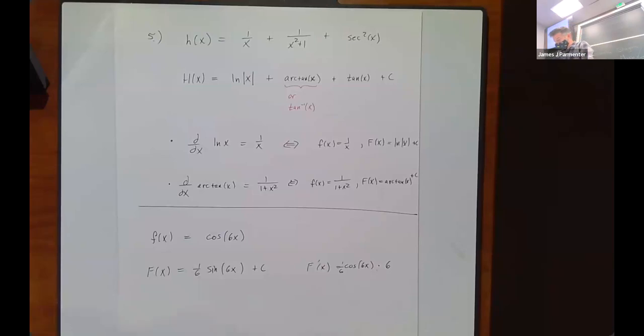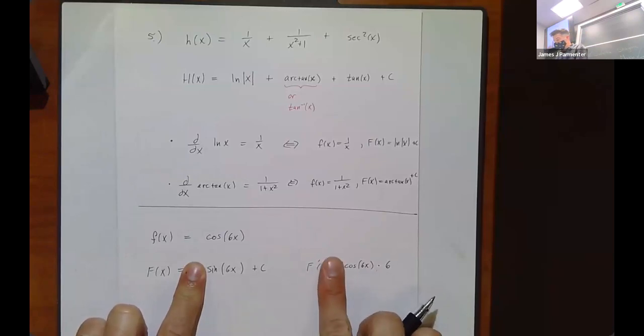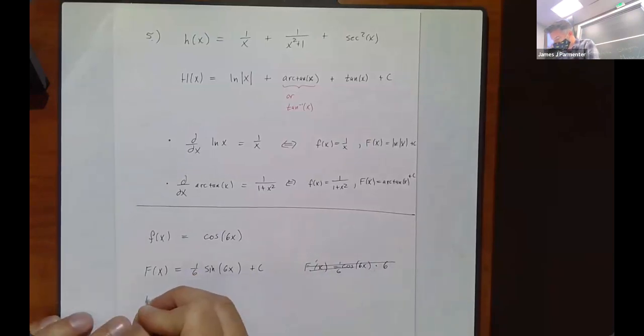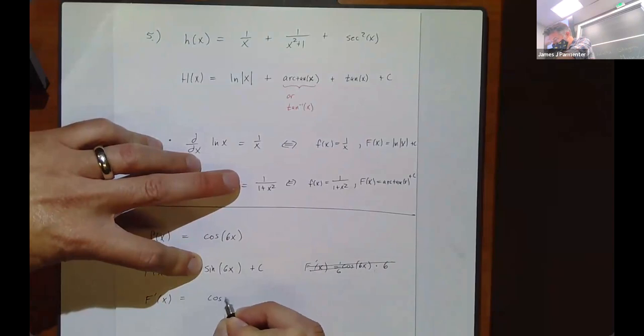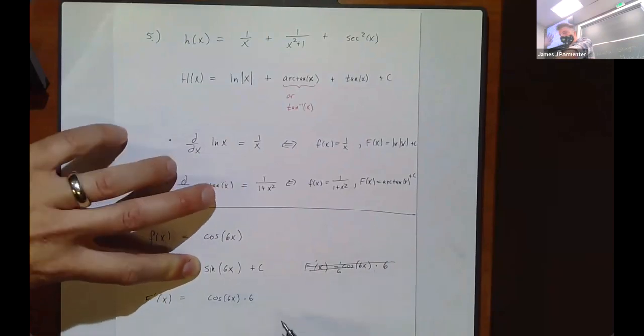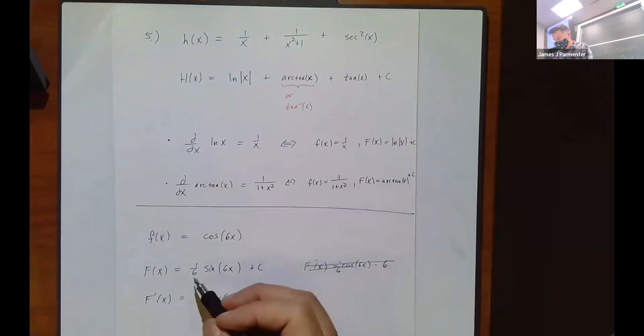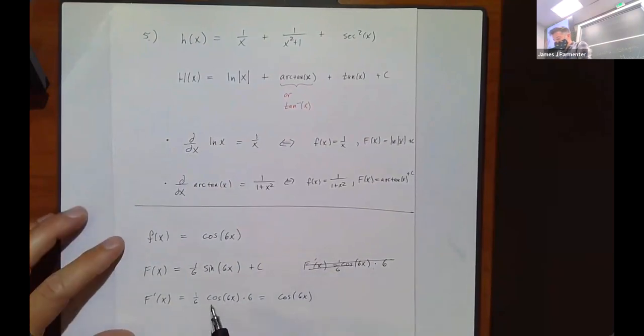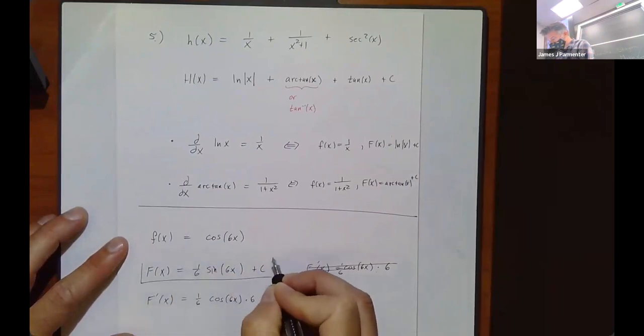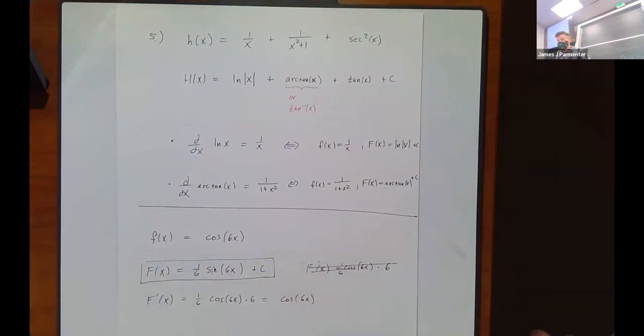I was saying that if I just had sine of 6x, f prime would be cosine of, I know it got kind of messy there, I'm sorry. Let me write it down here. F prime of x without the 1/6 there was cosine of 6x times 6. But since I don't want the times 6, I multiply by a 1/6 so that they cancel out and I just get cosine of 6x. So now I can see that this capital F of x, 1/6 sine of 6x plus c, is actually the antiderivative of cosine of 6x. All right, it's 3 o'clock. I should stop talking.